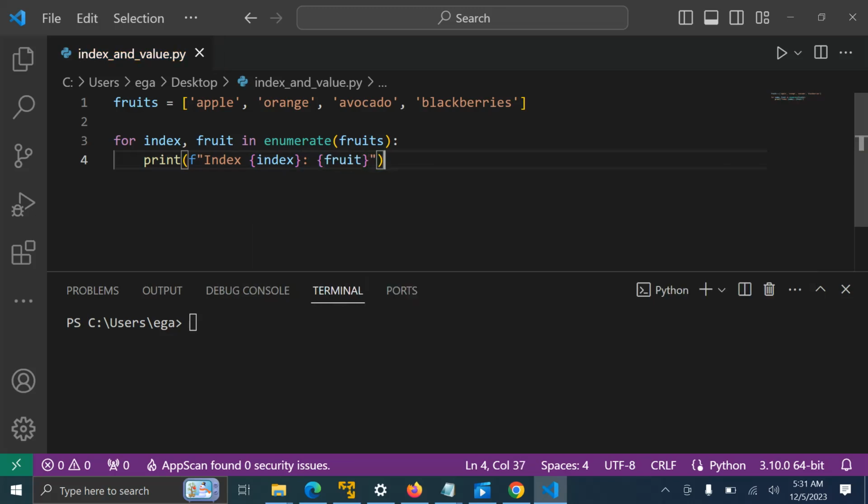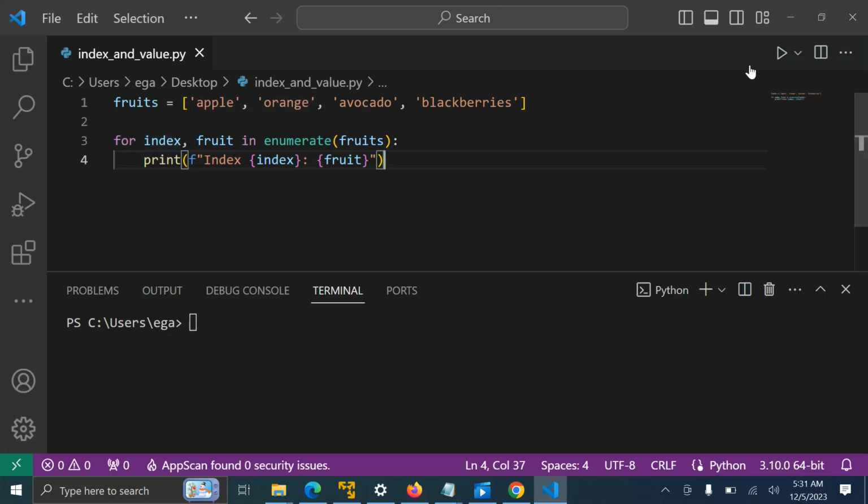It should be something like that. So this will have the index of the current list item being traversed, and this will have the value of the current list item traversed.